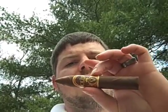So with that said, I'm going to cut my cigar. I'm going to get it lit. I'll be right back, and we'll get this short ashes kicked off and take a look at the Oliva Serie Liga Especial. And this time I'll try not to move around so much. Maybe I won't make you motion sick. So sit tight.